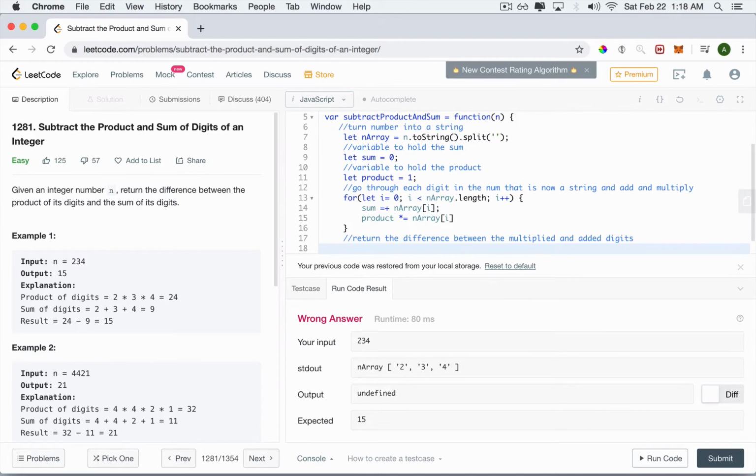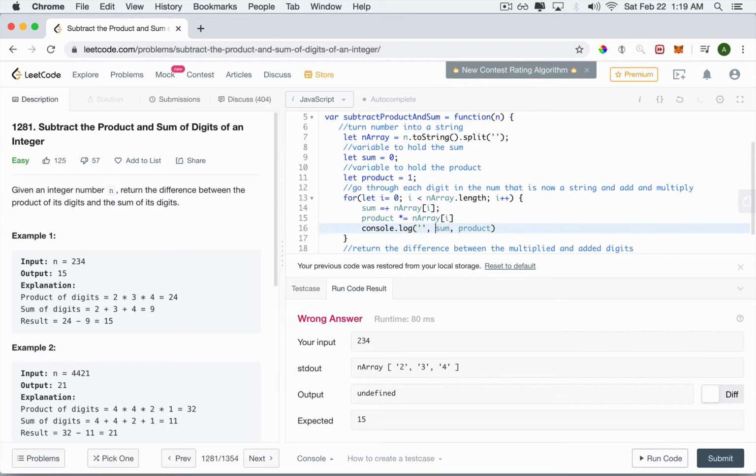And then if I want, I could, let's do it, why not? Let's console.log sum and product. And I'm also going to create a flag so that we can see this.